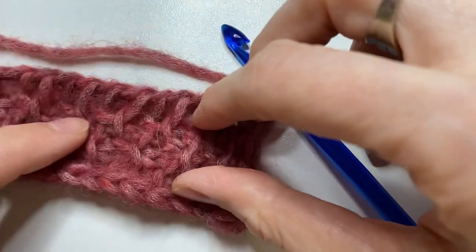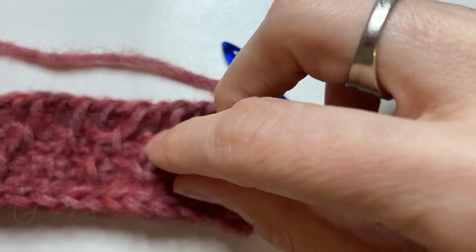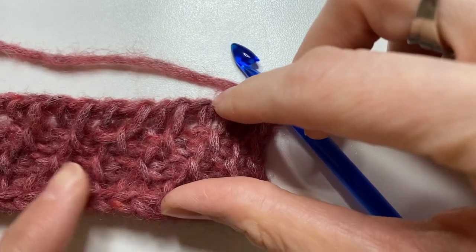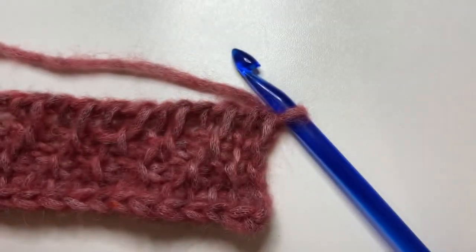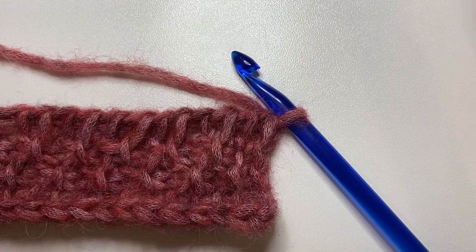I'm not going to repeat the rows number 4 and 5 for two more times, because I already demonstrated how to make this. I'm going to go right into changing the color and then working another row of Tunisian simple stitch. The pattern calls for two rows, but for the time constraints, I'm only going to demonstrate one row.